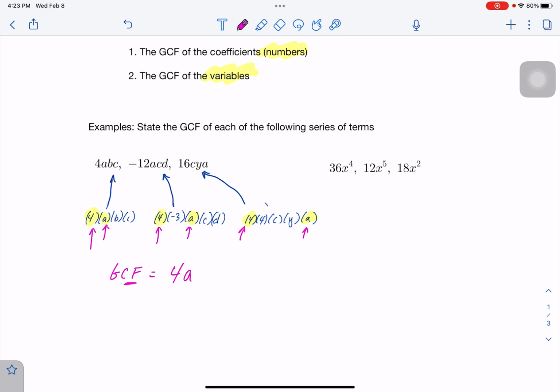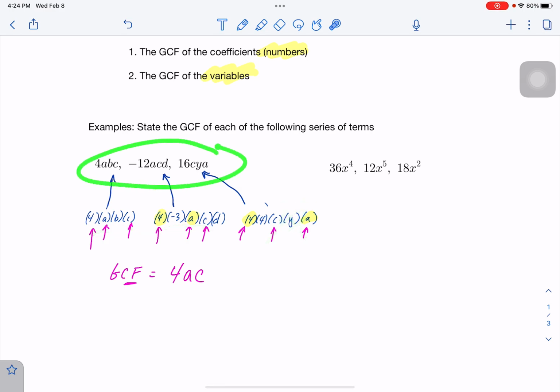What about anything else? Well, I've got a B here. I've got no B here. So already that B is not a common factor because it's not in this one as well. So B, sorry, buddy, you're not part of the common factor. What about C? Okay, that's good. There's a C there and there's a C there. Whippy! We have a C in all of them. So C is also a common factor in all of them. Now, what about anything else? How about D? Well, there's no D over here, so D doesn't win. What about Y? Well, no one else has a Y, so no, Y is not a greatest common factor.